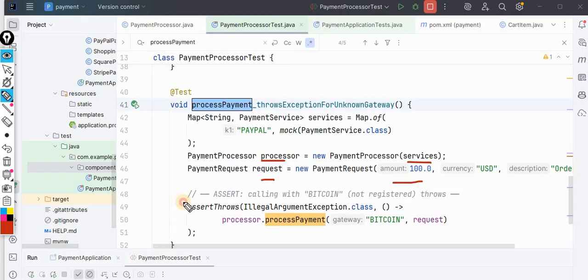This assert is for the case of an illegal exception. This illegal exception is thrown if someone, instead of PayPal, says I want Bitcoin.